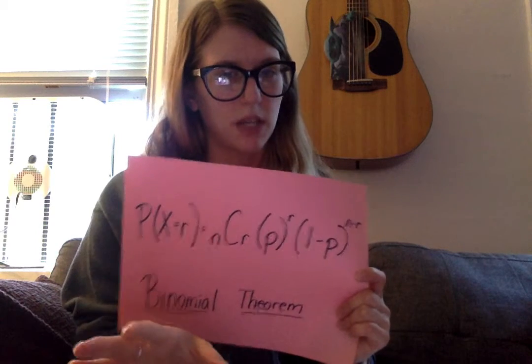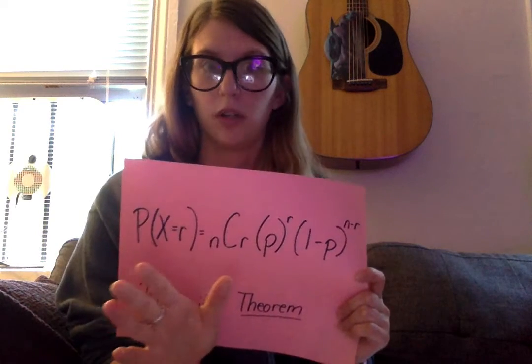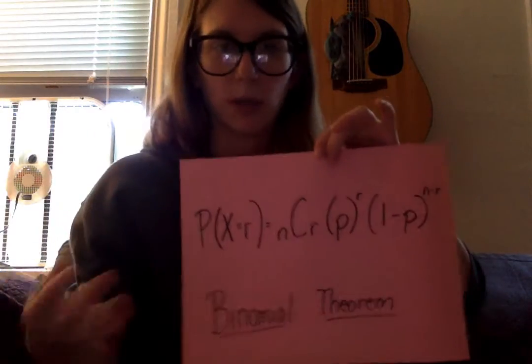I don't know if it's going to make a lot of sense right now, so let's just jump into an example. Cool. So let's say, and for the record, you can only use this when there's a binomial result. And binomial just means like yes or no, win, lose, one or the other. You can only use it when there are 2 options available, and in this case, it's going to be win and lose.